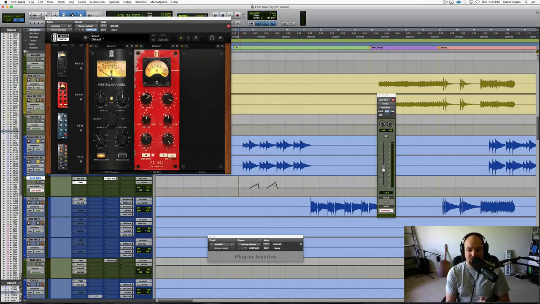Pretty neat, right? So that's another way to look at using your effect sends: get in and automate, ride some of that sound up to create some sustain, some ambience, in guitars or a vocal. All kinds of things you can do with this.